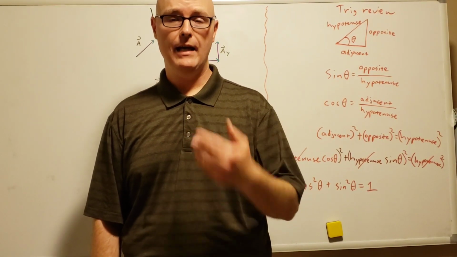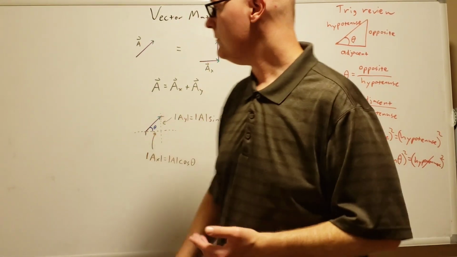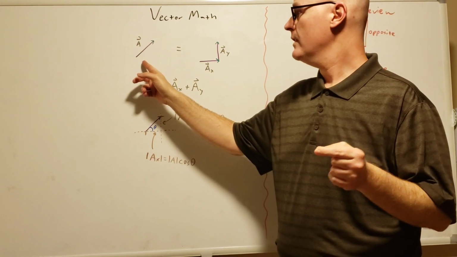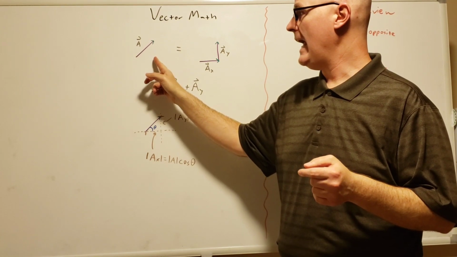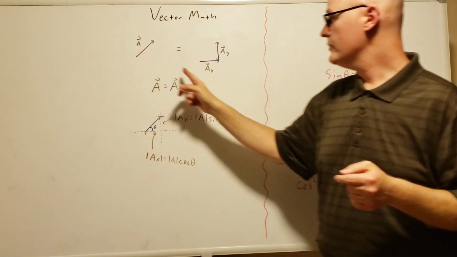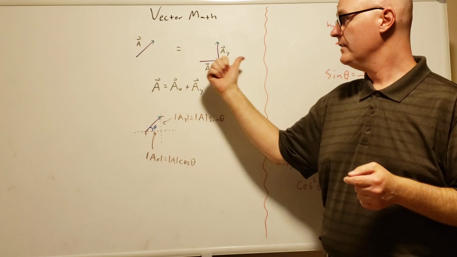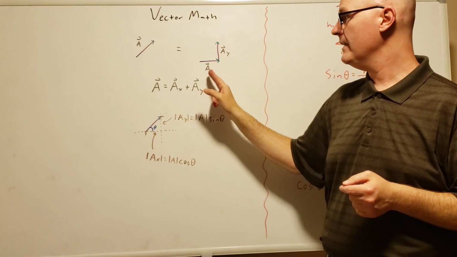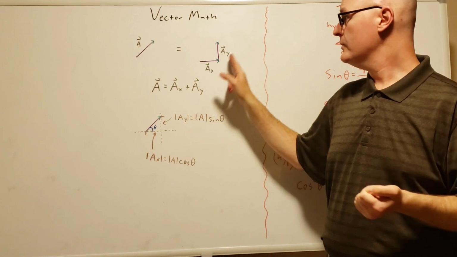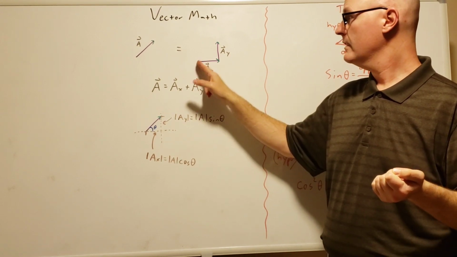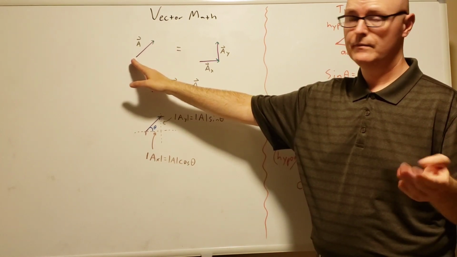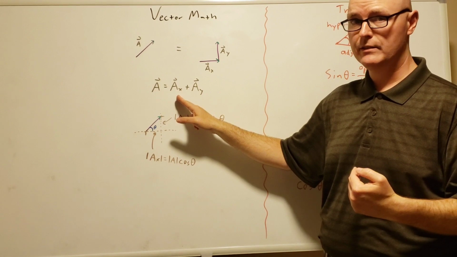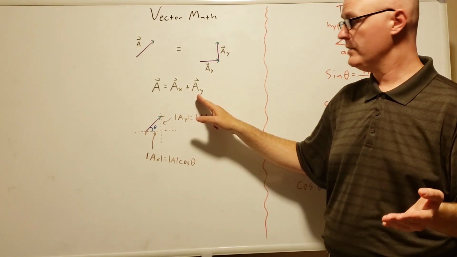All right, so now that we know how to add and subtract vectors, let's look at an application. If I have vector A, I can say that vector A is made up of two added vectors. I can have a vector coming this way and add a vector going this way to make up this vector. So I can have an x component if I define this direction as the x direction, and a y component if I define this direction as the y direction. If I add this component vector A to this component vector A, I get my whole vector A that I started with. So I could say that the vector A is equal to the vector of A in the x direction plus the vector of A in the y direction.